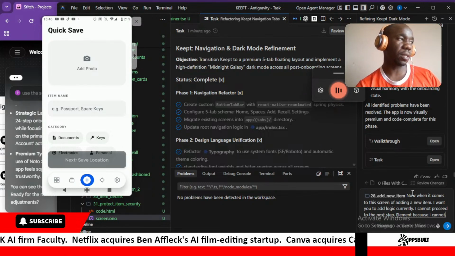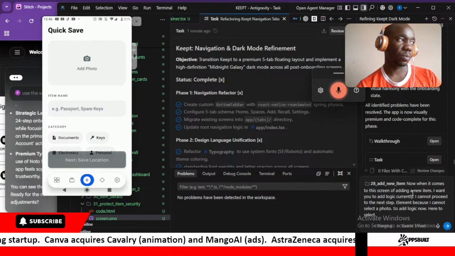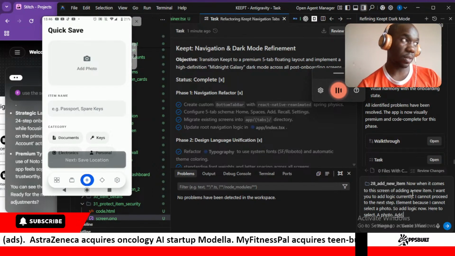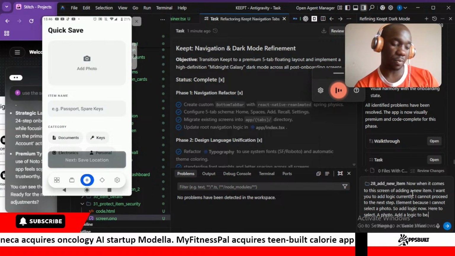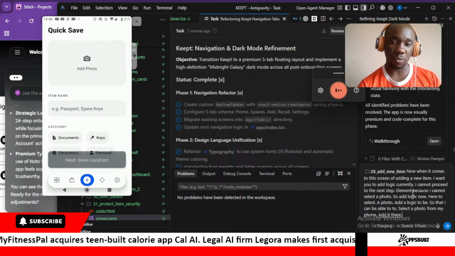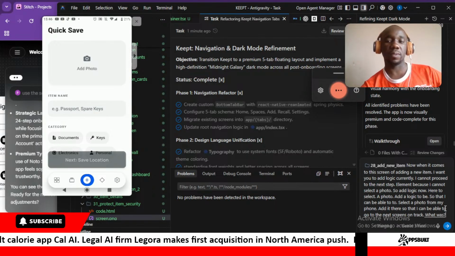So add logic here to select a photo, so that I can select a photo from my phone, add it there so that I can go to the next screens and track what was done on the other screens.